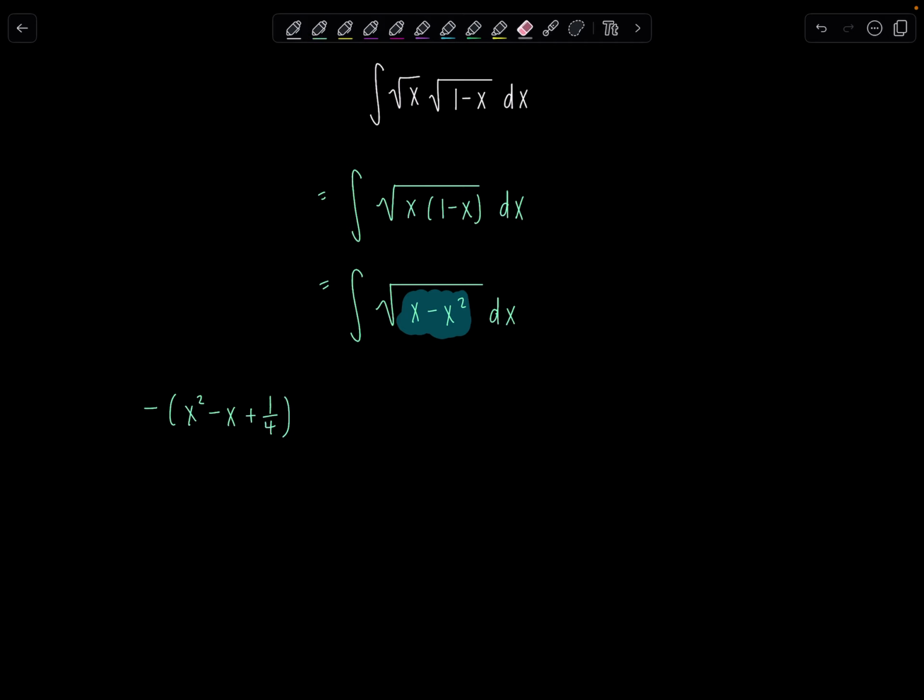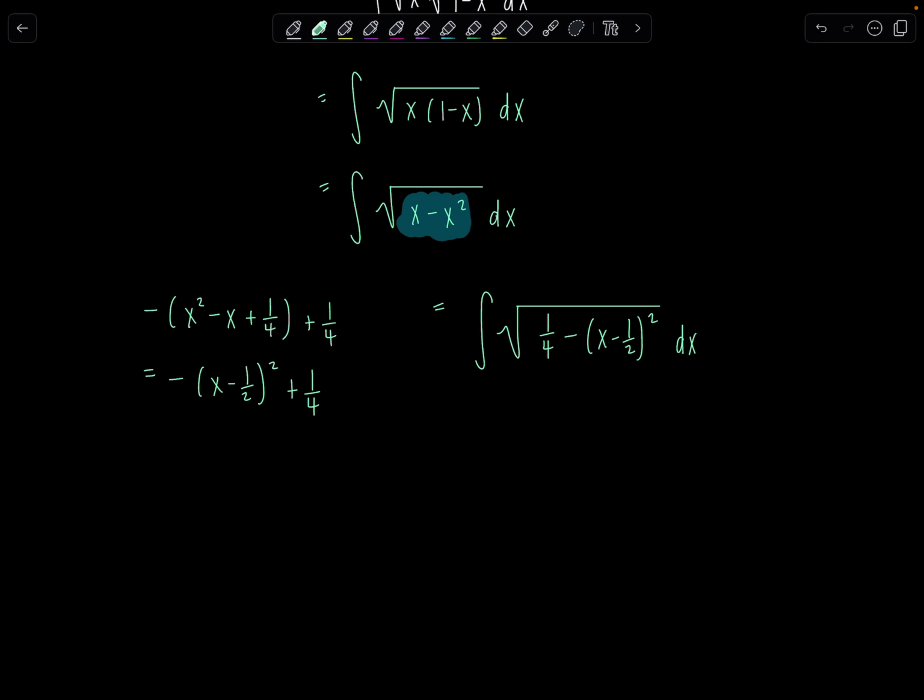And then really I just added a -1/4. So to compensate for that, I'm going to add a positive 1/4. And then we have negative x minus 1/2 quantity squared plus 1/4. So that's the expression that I'm going to write underneath the radical sign now. And I'm completing the square, that way I can still go ahead and do a trig sub. Let me put the 1/4 in the front, that looks better. Minus x minus 1/2 squared dx. How are we doing? Okay, good.